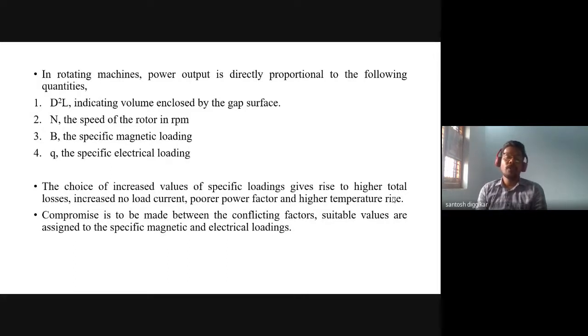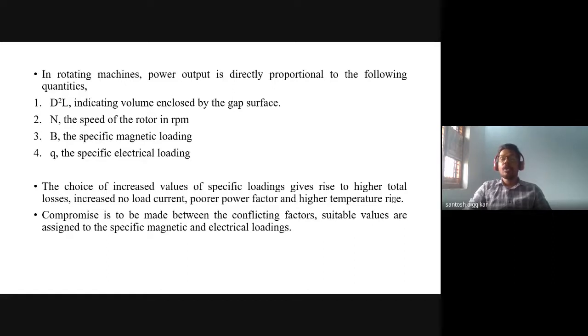If you choose a lower value, it will increase the size of the machine and the size of its parts, since the design gives a larger volume of parts. So we can't choose either a lower or a higher value of specific loading. A compromise has to be made between these conflicting factors.